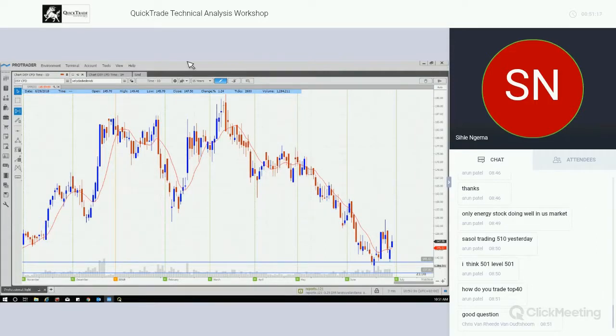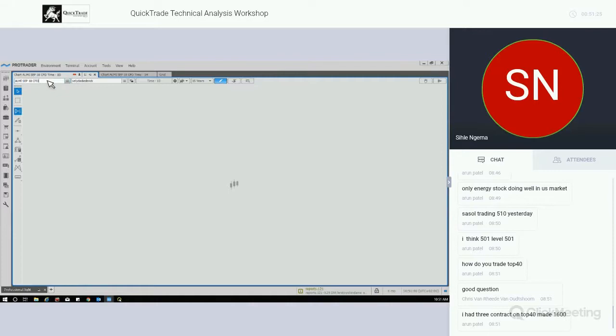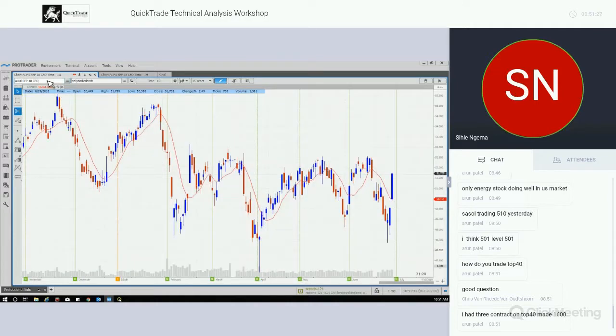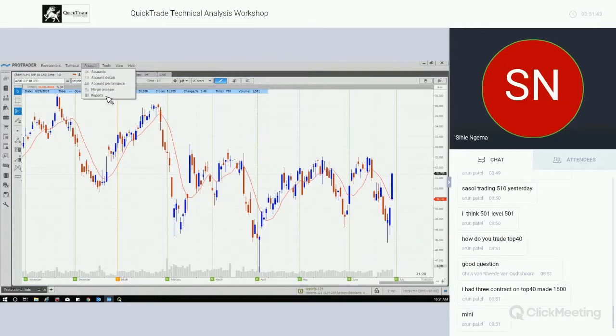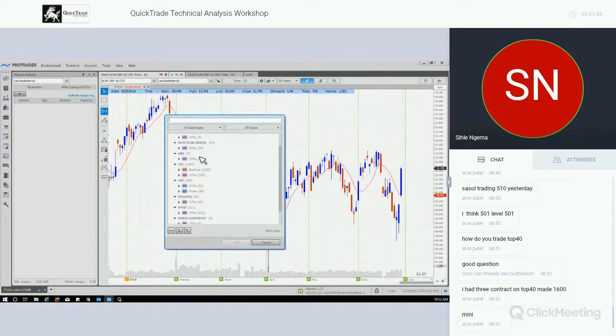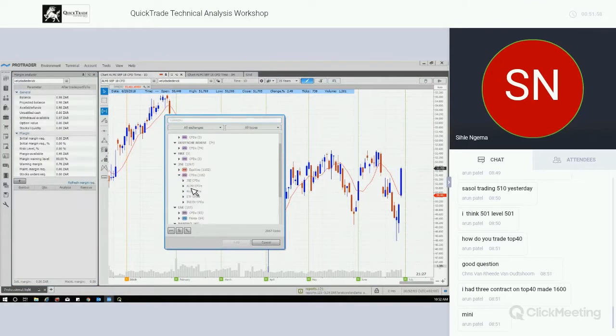The top 40, you trade the same way that you trade your stocks. If you're talking about the top 40, there is a future that you can trade, or CFD. It's called the OMI. And now we are trading the September contract. We can either buy it or sell it. If you go to your account margin analyzer, I want to put the OMI there. I want to see how much it costs to buy the OMI.